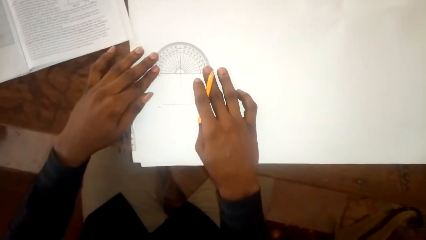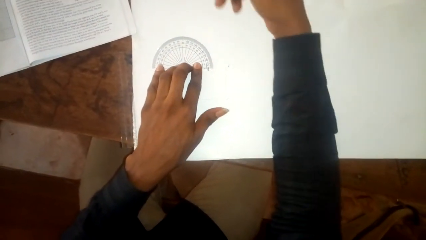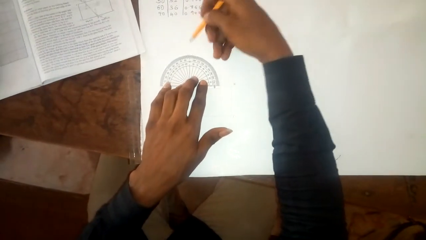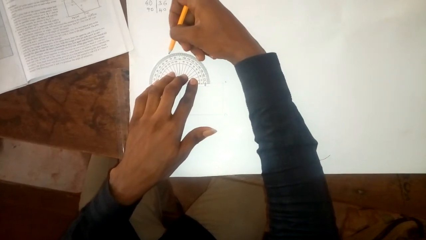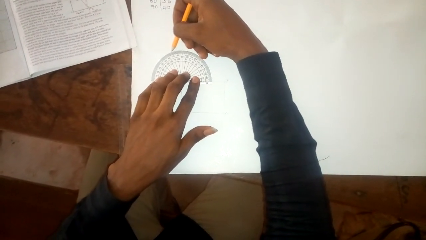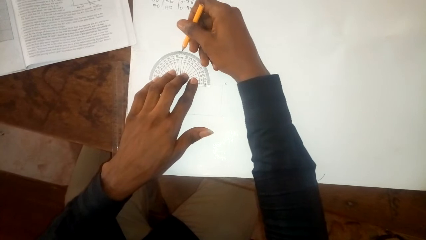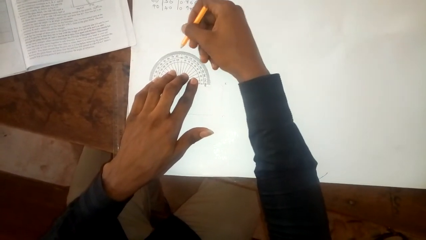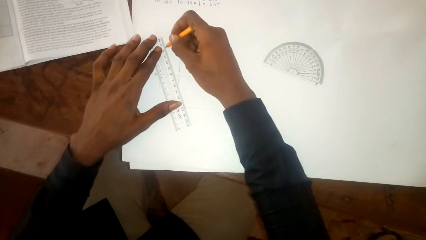The next thing is to measure angle i as 30 degrees. I'll place it like that. The 30 degrees is actually from the normal. You measure 30 degrees from the normal. From 90 to 80 is 10, from 80 to 70 is 10, from 70 to 60 is 10. So from 90 to 60 is how many degrees? 10, 20, 30. So it's 30 degrees. You mark that point. I hope you understand what I'm doing. Yes, so that is the point marked.